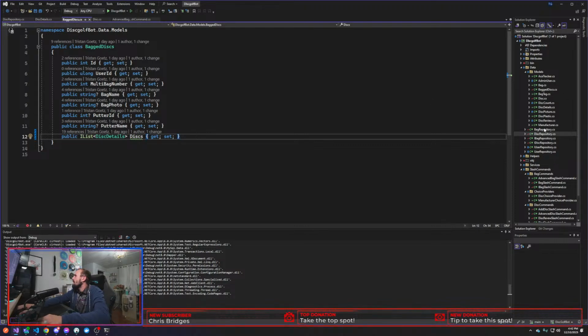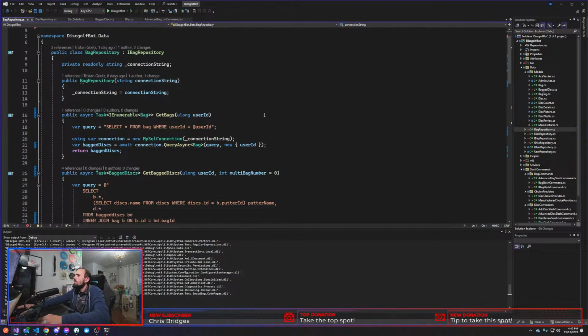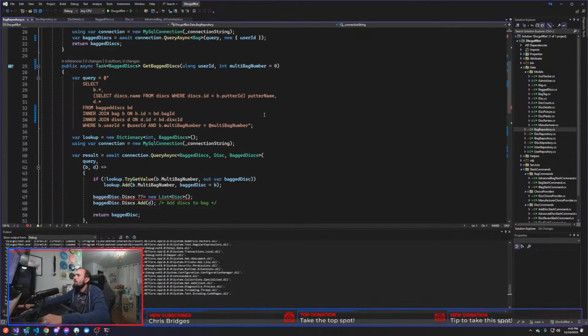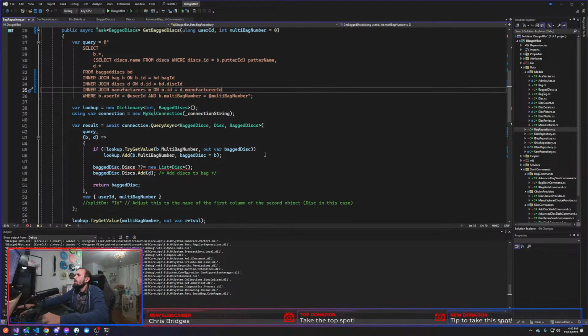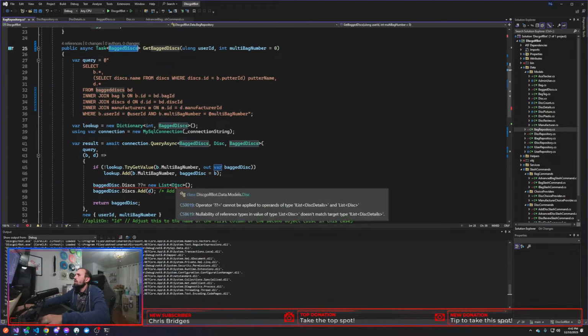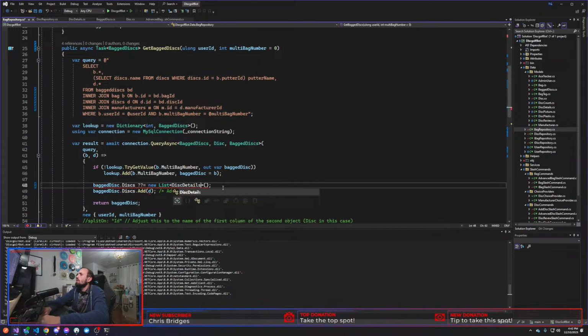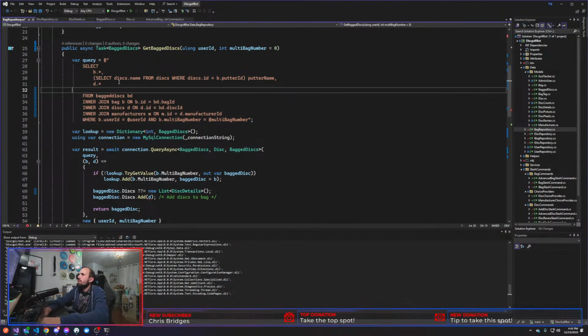And so for that, I gotta go into here. Now I want to also inner join manufacturers m on m.id is equal to d.manufacturer. Sure. m.name as manufacturer name.